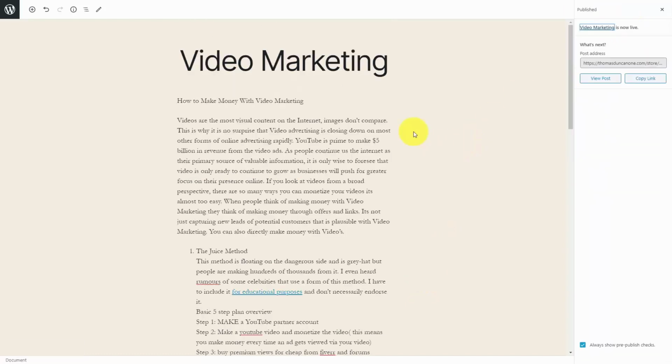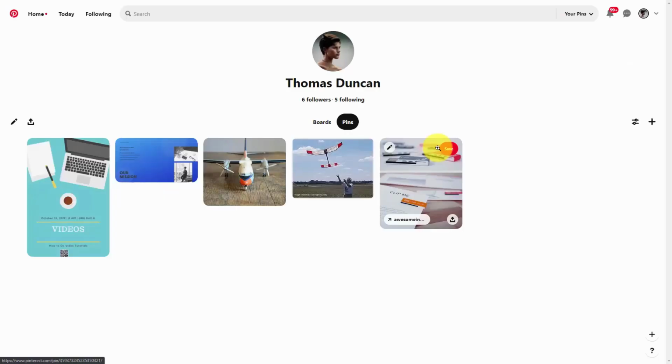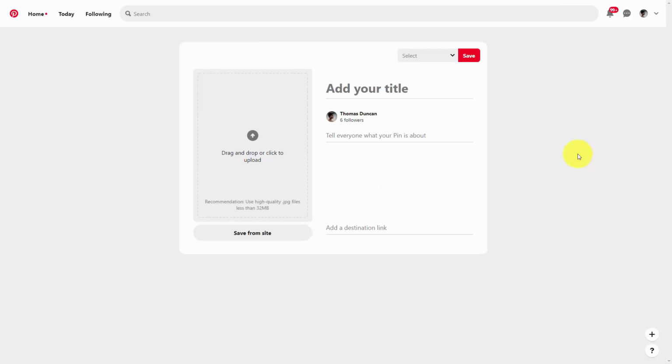Now, there are a number of strategies in order to amplify this content. One of the most used strategies by Etsy store owners is to use the website Pinterest. And while this is not a full-blown tutorial on how to use Pinterest, one of the things that you'll be doing is working to find keywords that people are searching for and then creating content in Pinterest around those keywords. And so to do that, you're going to be creating pins. Those pins will then point to both your Etsy content as well as your website content.